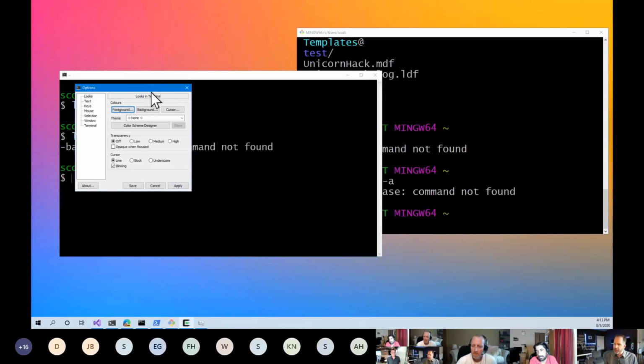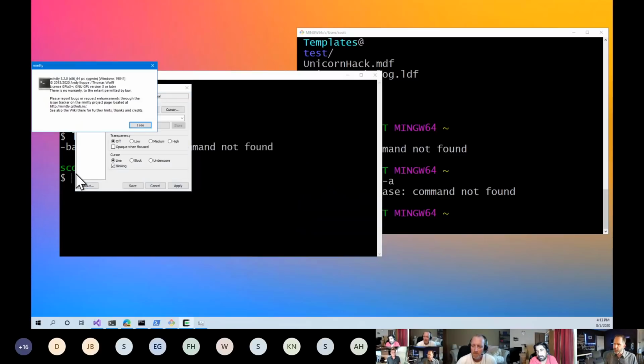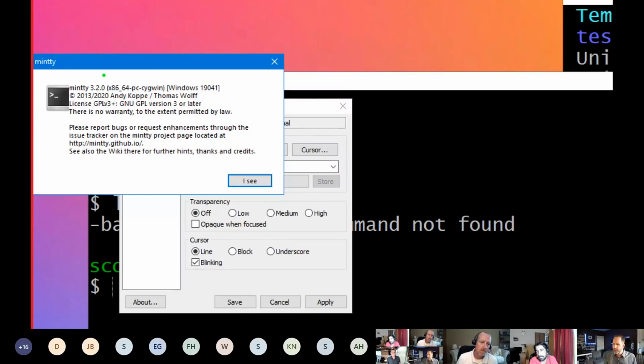So mintty tries to solve that, and they wrote their own thing, and it's a lovely GNU utility, and it runs a shell called Cygwin. Cygwin is fake Linux, which is totally fine. I'm not disrespecting it by calling it fake Linux. It is. It is the GNU utilities recompiled on top of Win32. And mintty is a replacement console for Windows.